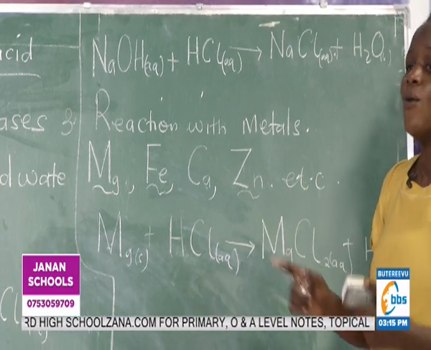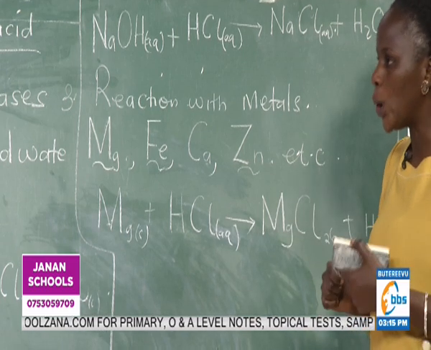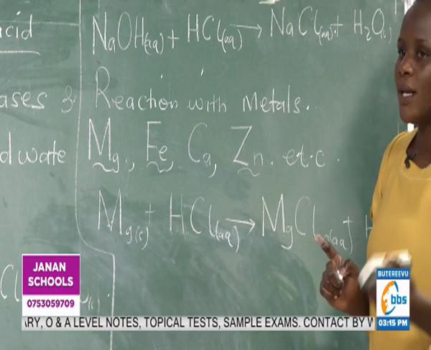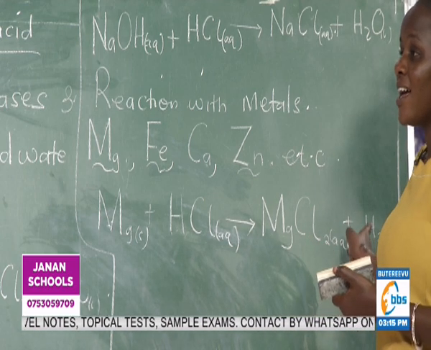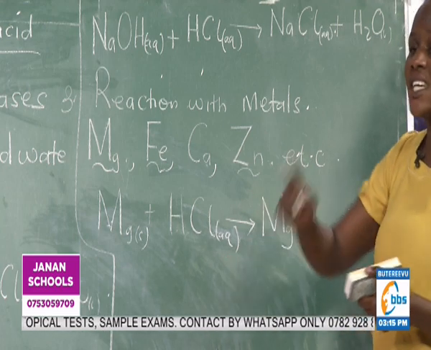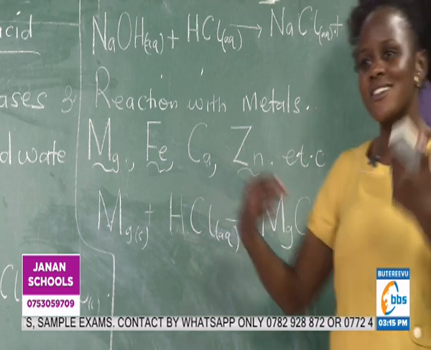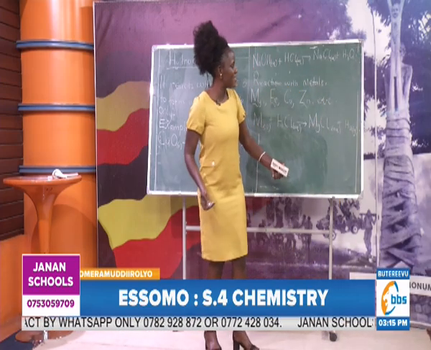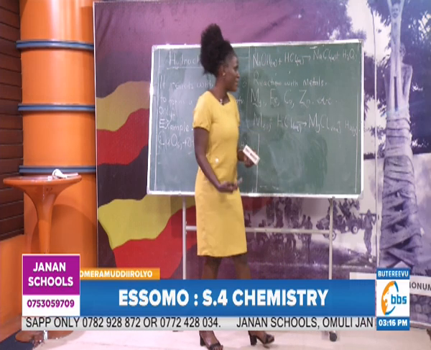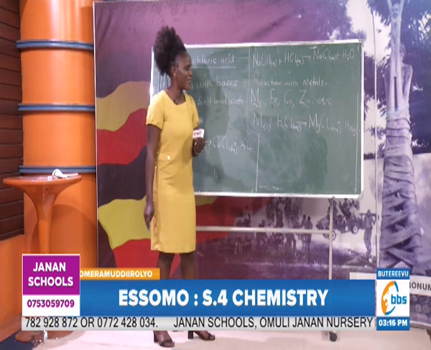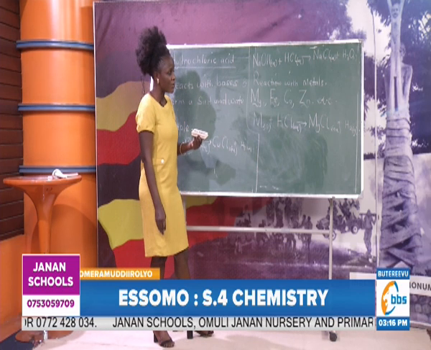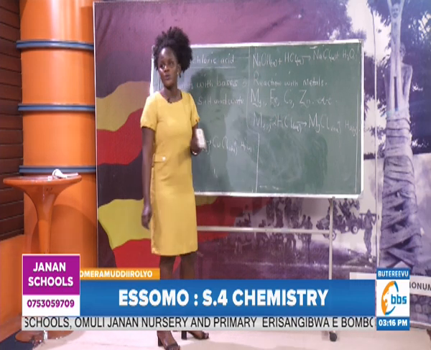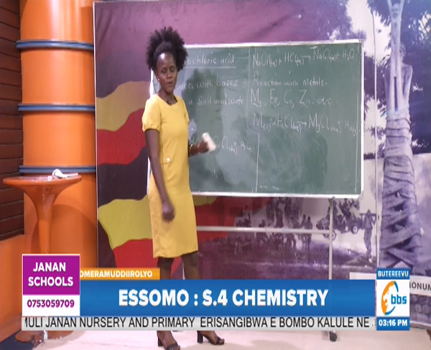But remember, when hydrogen is alone, it exists as a diatomic molecule. That's why we write H2 instead of just H. And remember, when it is not combined with anything, it is a gas, our hydrogen gas. Please balance the equation. Always and always balance the equation. When you try to balance it, you will simply put a 2 here, and our equation will be balanced. Therefore, that is our equation.